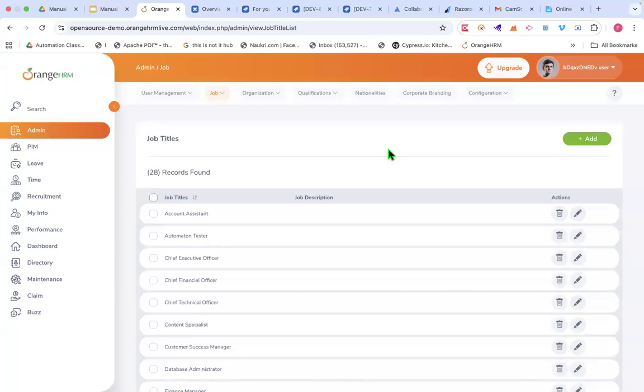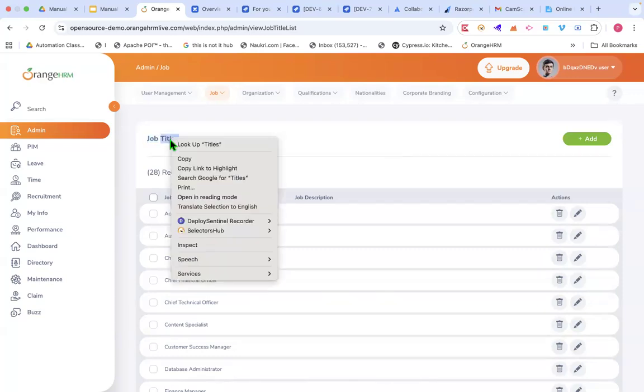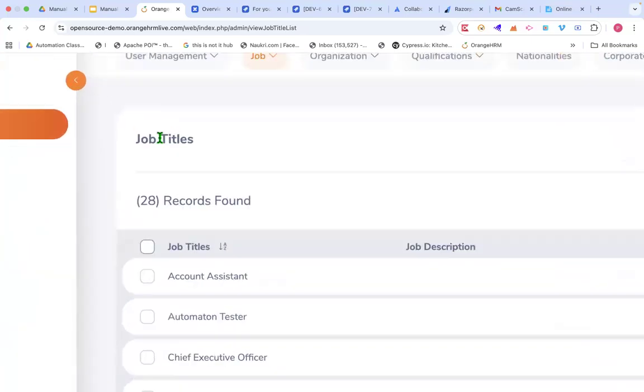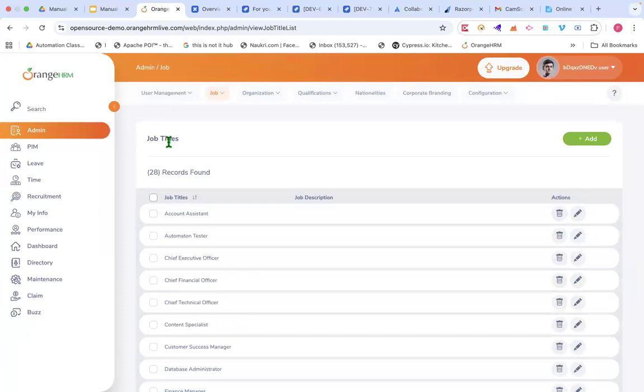In the expected screen, you will see that the job title font is this much only. But somehow you saw that this font is a little bit bigger, on the higher side. So you need to raise the defect for that, saying that in Figma, in the mockup screen, the job title size is small, but in real time it is on the higher side. You need to write the expected and the actual.